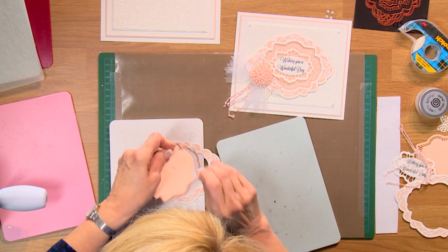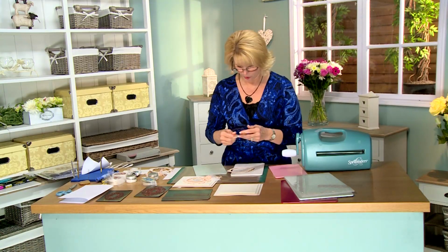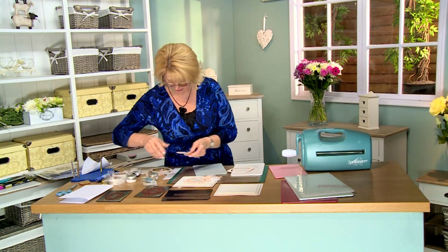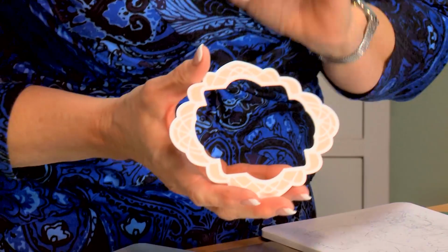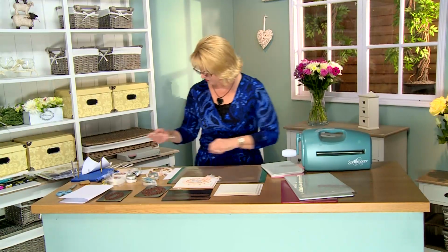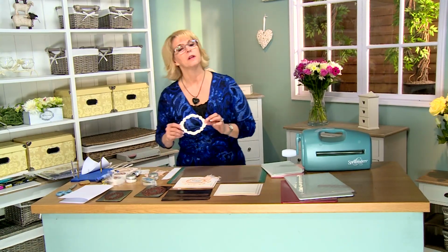Gently, and then we can pop this back into place on our magnetic sheet so it doesn't get lost. Just like that, and you can use that for something else. But now you've got the center of that die cut out really nice and cleanly, so you don't have to worry about it.